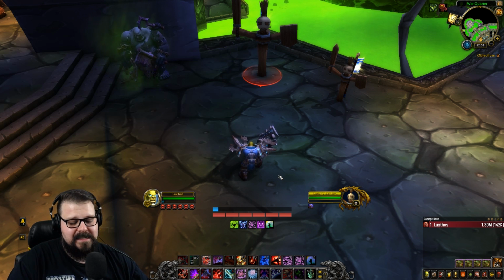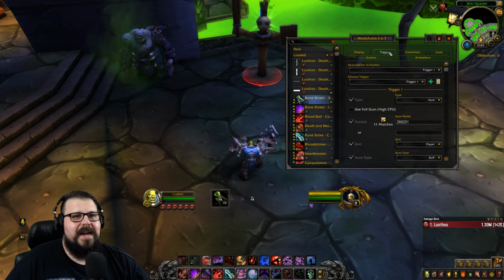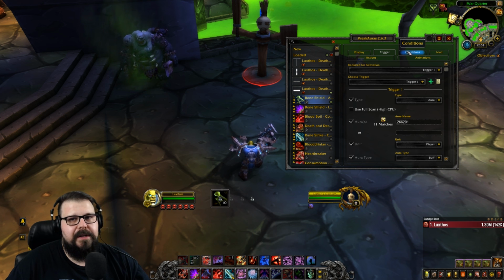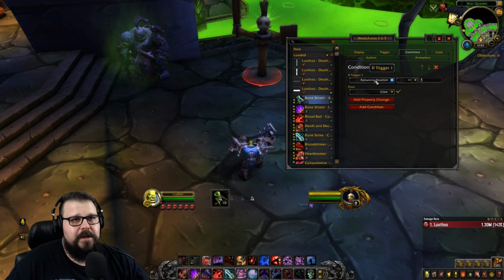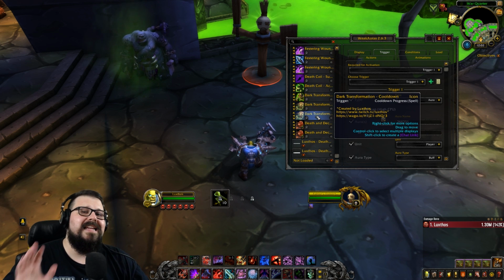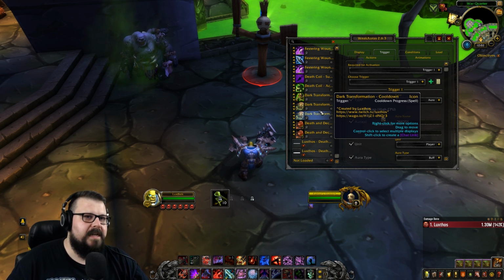It's all customizable. You can go ahead and open WeakAuras and play with these. Try to not mess it up. If you do, you can always re-import them, but it's pretty easy. If you want to, you can change conditions, you can change the trigger, you can do anything you want. These are your WeakAuras. You can play with them, do whatever you want. These are yours. I give them to you.